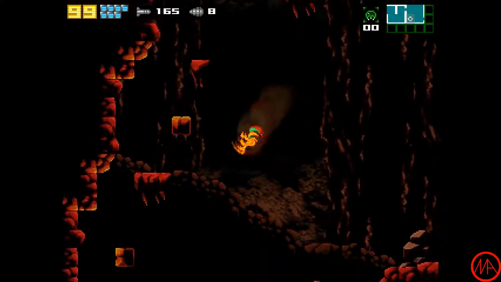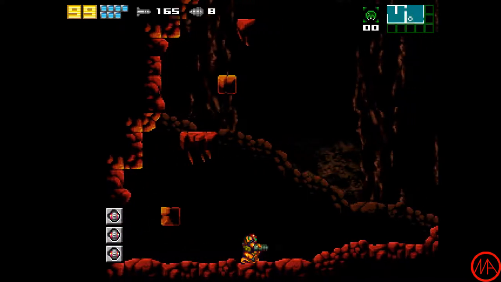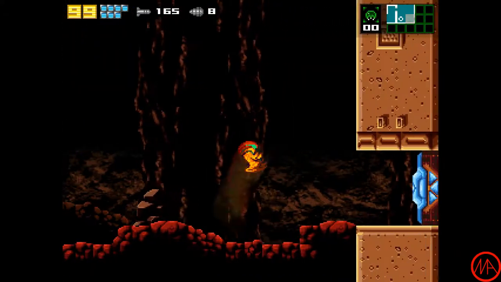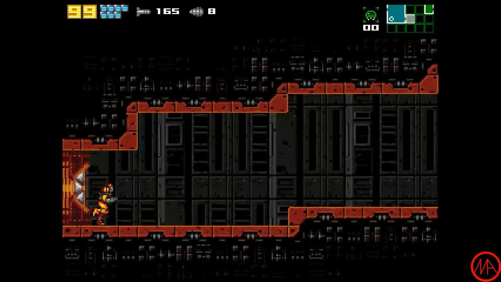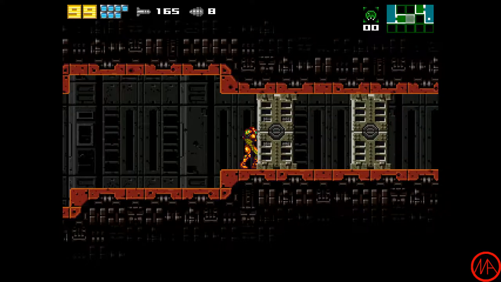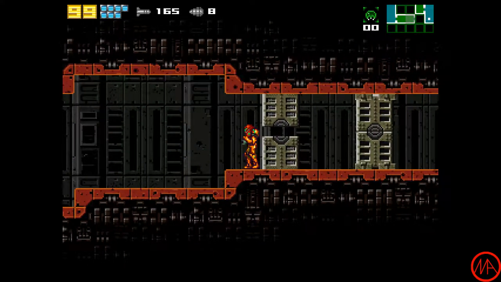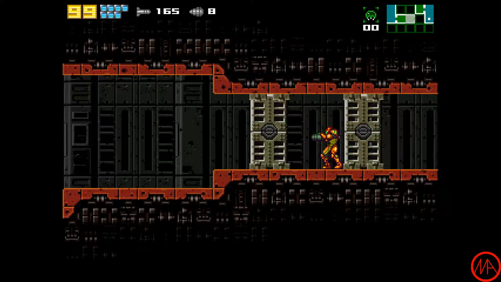Last time, we took out all the Metroids in this area. And this time, we're wrapping things up here. Going into the geothermal power plant, and getting a fairly important upgrade.